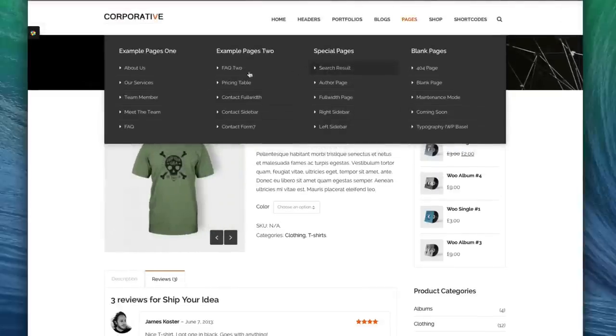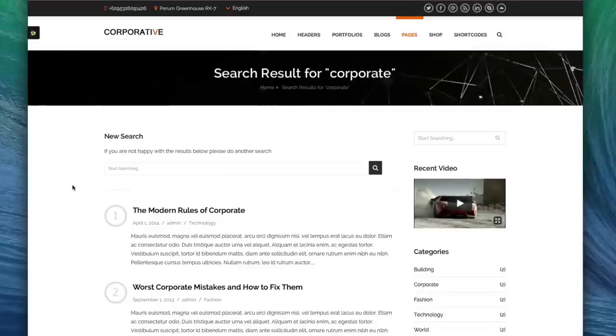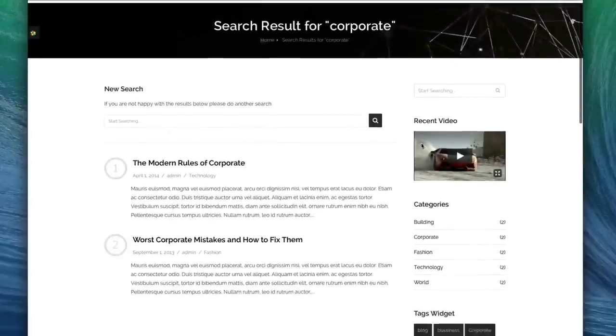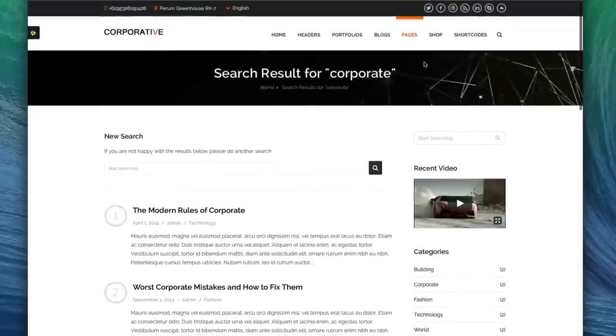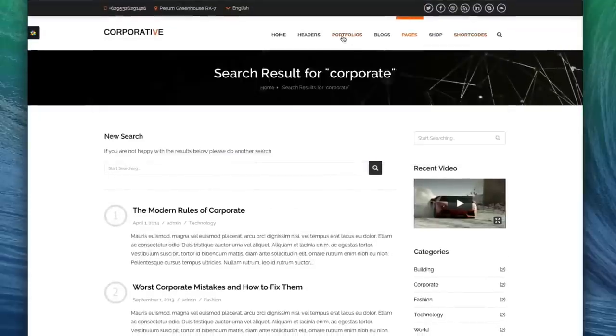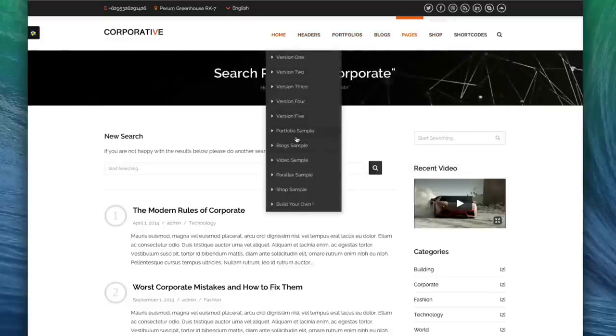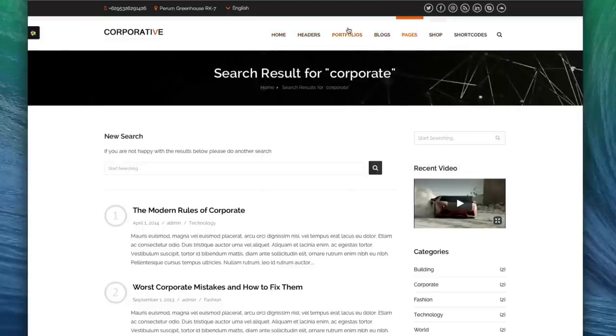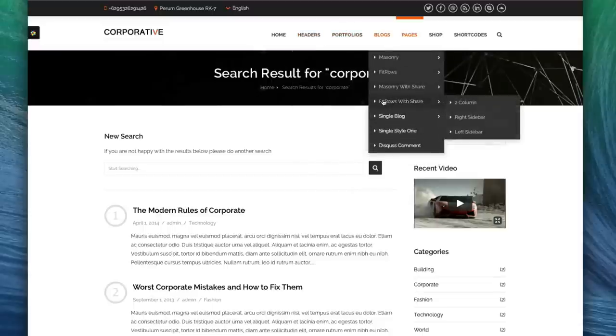There's so many things to cover here. I can't do it all in one video, but there are a lot of really convenient features and a lot of really great shortcodes. Aside from the little glitches and bugs that I mentioned before, I think the only thing really missing is some sort of form integration. I understand that not every theme can do this, but given that it's a corporately driven theme and you're offering so many shortcodes and so many features within it, I think some custom styling for BB Press would have been great.